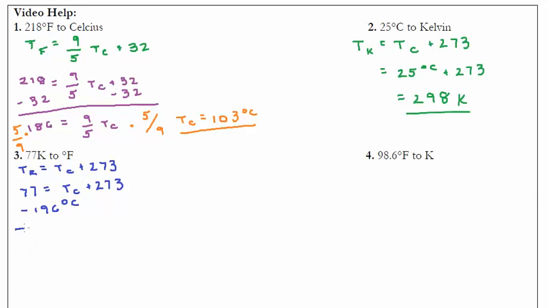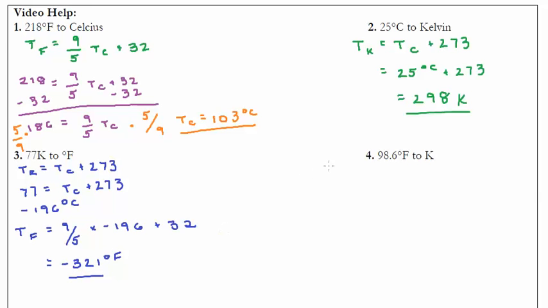Then I'm going to plug this value in, your Tc, into the Fahrenheit formula. So I know that my temperature in Fahrenheit equals 9/5 times negative 196 plus 32. Keep in mind the last step that I'm doing is adding this 32, and so my answer is going to round based on decimal places. And so when I do that, I get negative 320.8 degrees Fahrenheit. Well, I want no decimal places, so this is actually going to round to negative 321 degrees Fahrenheit. And that's my answer.